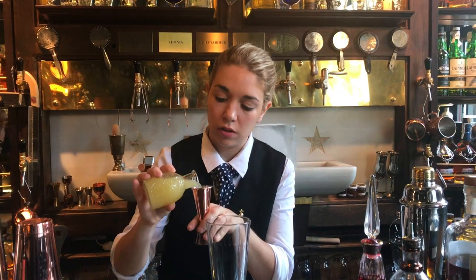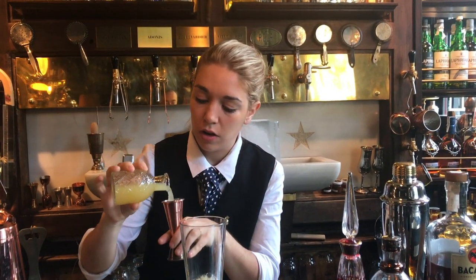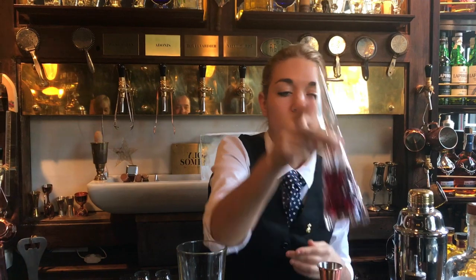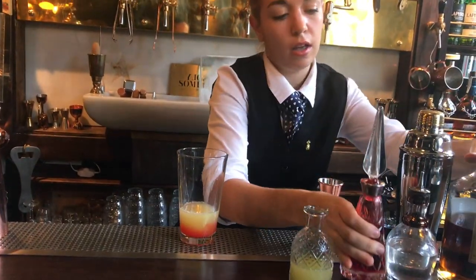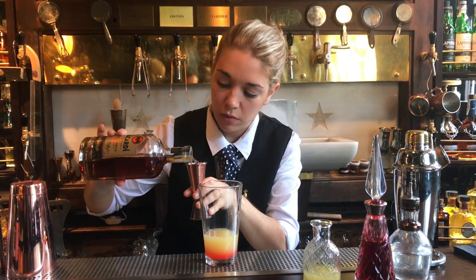I will do a classic. It's the Mary Pickford. So let's start with that. Thank you. Two times 50 milliliters of pineapple juice. Big drop of maraschino liqueur, dry one. A small drop of grenadine for the color. And this time we have to use a Cuban rum, so not a bit.